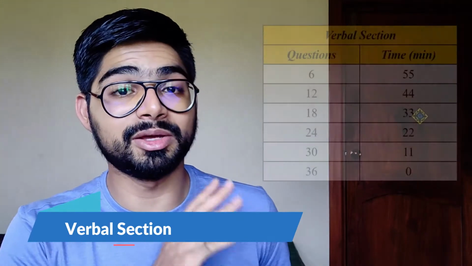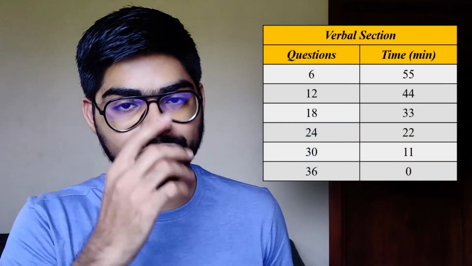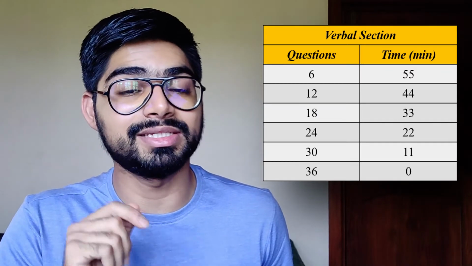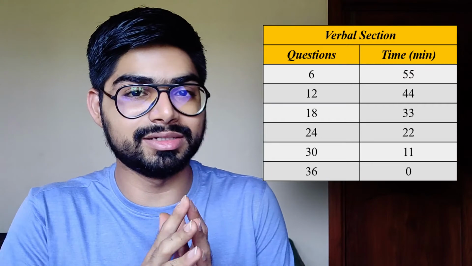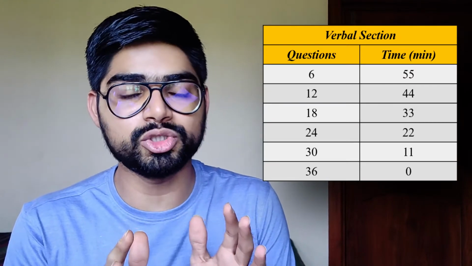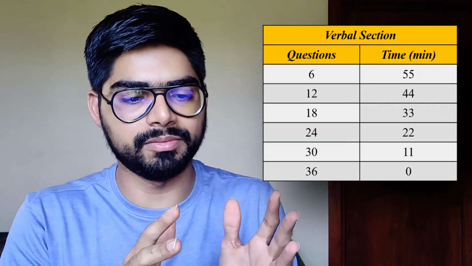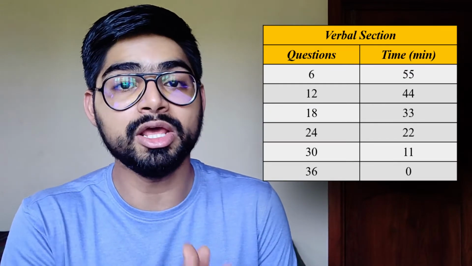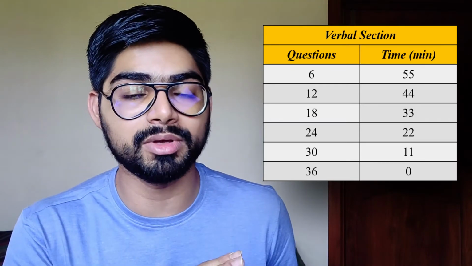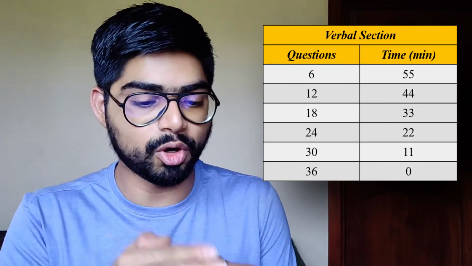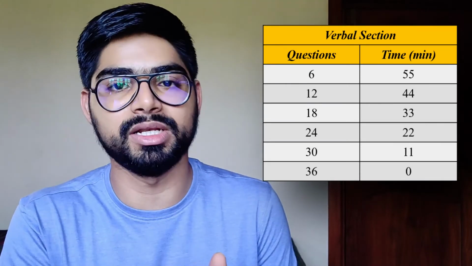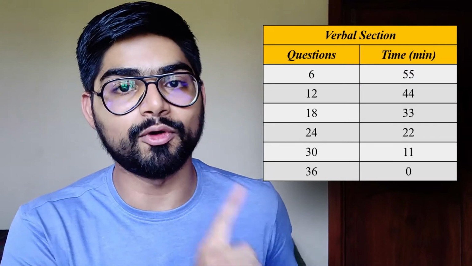So now coming to the verbal section, as you can see, the numbers have been rearranged. Now for the verbal section, as you know, there are 36 questions and the time available is 65 minutes. So since there is a different distribution required for this, I have actually found this chart on the internet, and I'll just explain why this is the most effective timetable out there, because you cannot properly measure that you're going to answer every question after 1 or 1.5 minutes. It is not possible. So that is why I follow this chart.